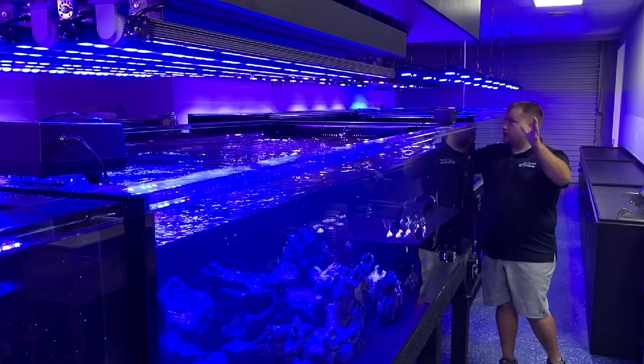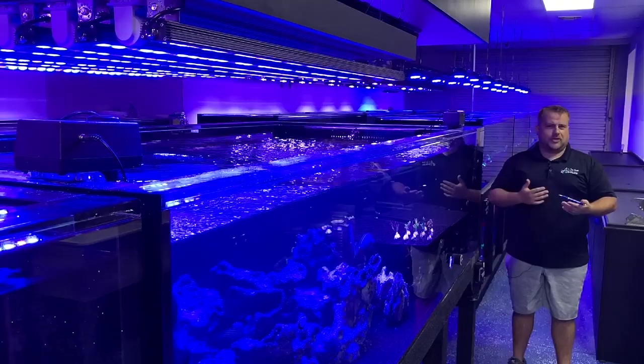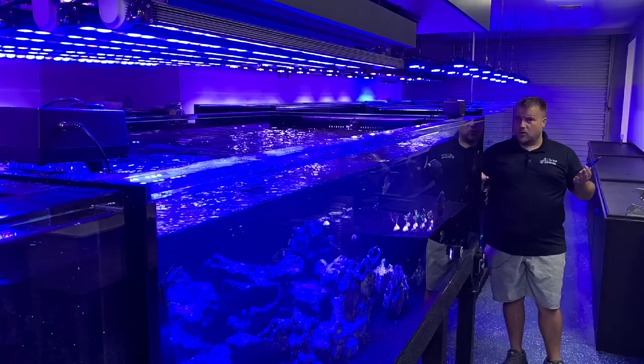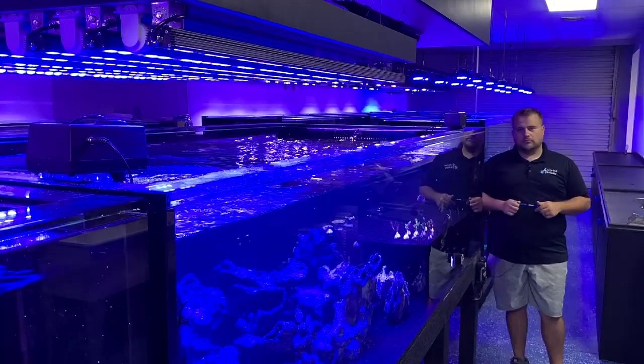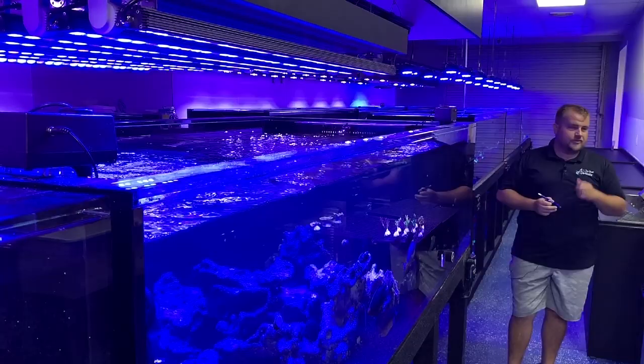Right. The report is that we're not really growing what we can't get from the wild. But there's a lot of mariculture stuff that does come in that's not wild or off the reef. Sure. And 90% of the corals that we do are aquacultured, and that's what we really focus on. Again, I think new hobbyists will find that very informative, right? Yeah, that's our goal. Right. We would want to be 100% self-sustained, where we're not collecting off the reef.